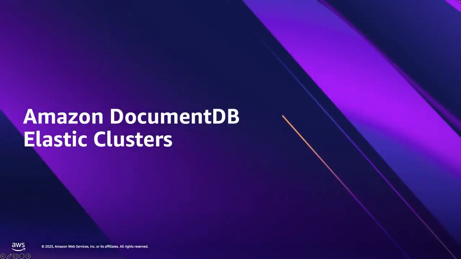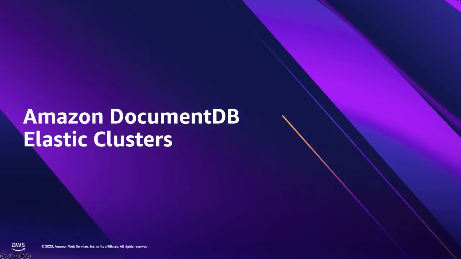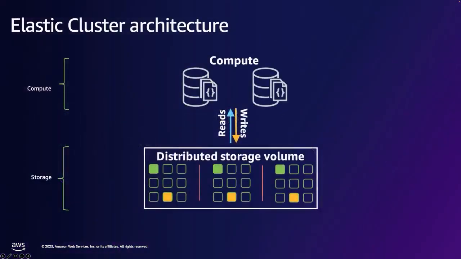And then coming back to Elastic clusters, at re:Invent of 2022, we launched Amazon DocumentDB Elastic Clusters, which is a new type of cluster aimed at providing even more scale than instance-based DocumentDB clusters. With Elastic clusters, we aim to support millions of reads and writes, as well as support petabytes of storage capacity. Let's take a look at how we actually achieve scale with Elastic clusters by looking at this architecture. What you're seeing here is the instance-based cluster architecture, where it can support up to 128 TB of data and tens of thousands of writes per second.